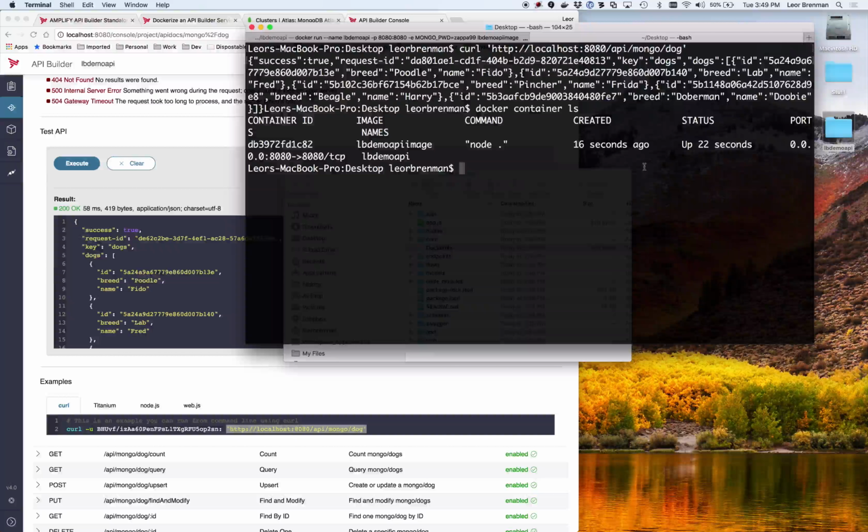So we showed how to install API Builder Standalone, how to create a new project and test it, how to install a MongoDB connector to a MongoDB instance, specific database and collection in that instance, and automatically build APIs to my collection and run those in the console. We also demonstrated how to pass in an environment variable, so I don't have to have things like passwords hard-coded in my API Builder project.